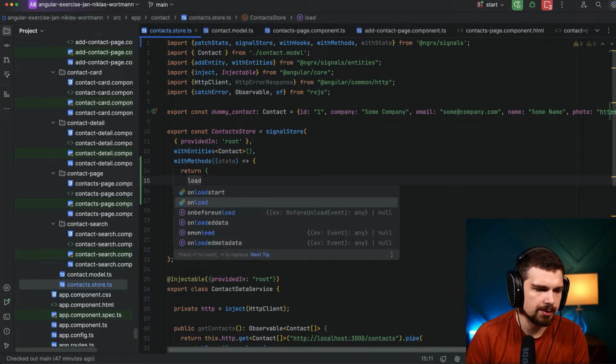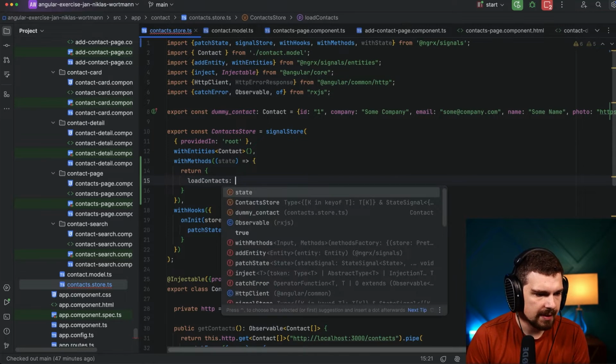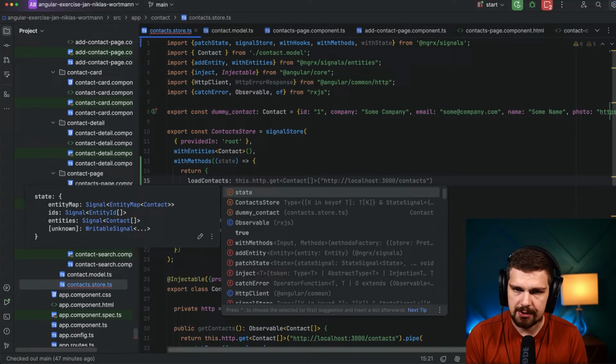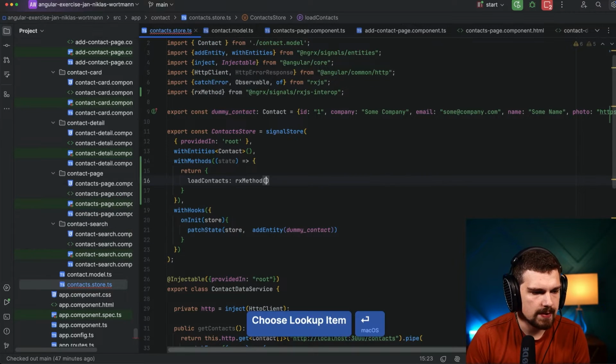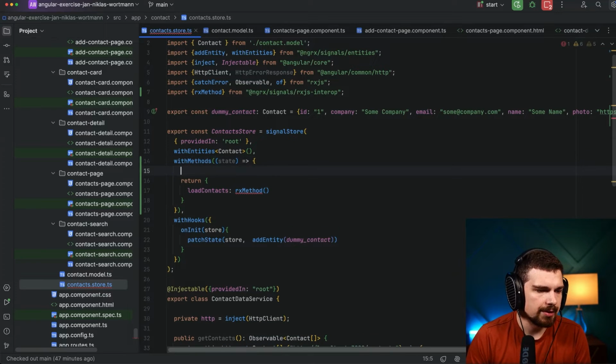In our case, we want a loadContacts method. The special thing here is that we're using RxJS for some of the operations, so we can use the rxMethod. The other thing is that because we're using our contact data service a lot, we can inject it here. So let's do this.